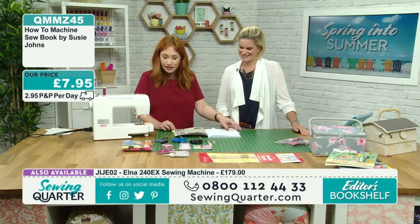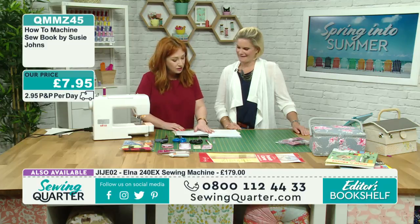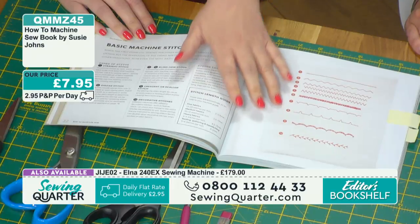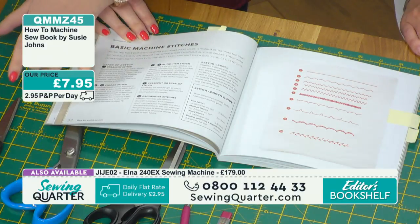That's what you need. Again, it's just about mastering precision. Yes. On things. So here we've just been talking about, for example, the stitches on the sewing machine. So this is a really good representative image of a lot of the stitches that come as standard on sewing machines, and it also explains to you what they're for.